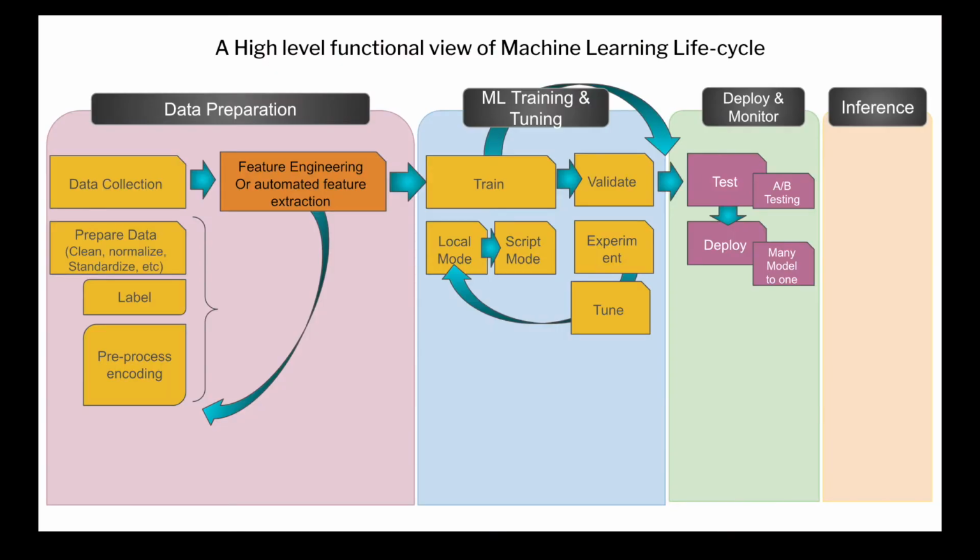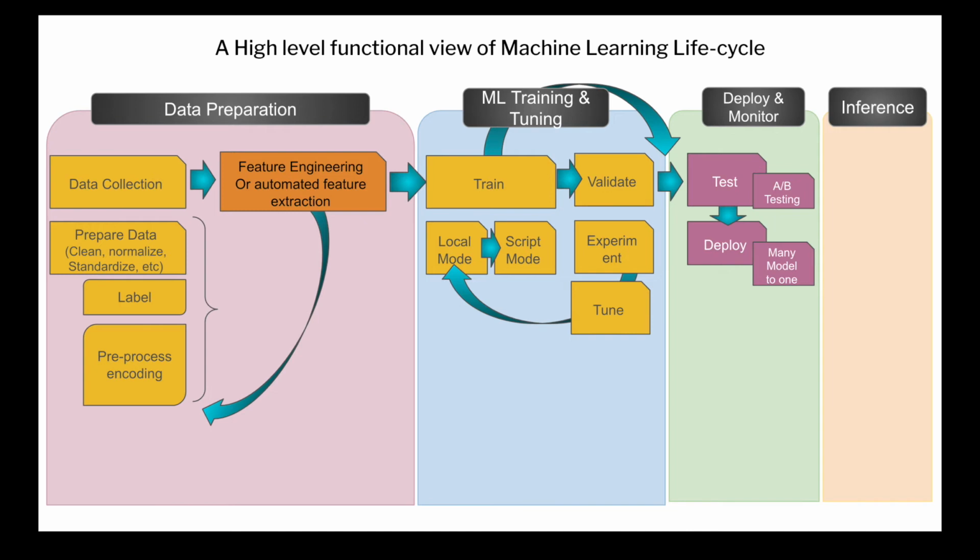The next step in the machine learning lifecycle functional design is deploy and monitor. At this point, when you believe that your machine learning model is ready and can solve your business problem, you deploy it. And when you are trying to deploy your machine learning model, you are doing a test with data which has not been seen by the machine learning model, a true test to bring the machine learning model in as close as possible to a real-life problem.